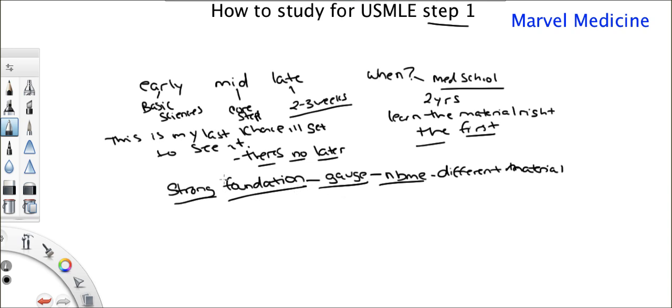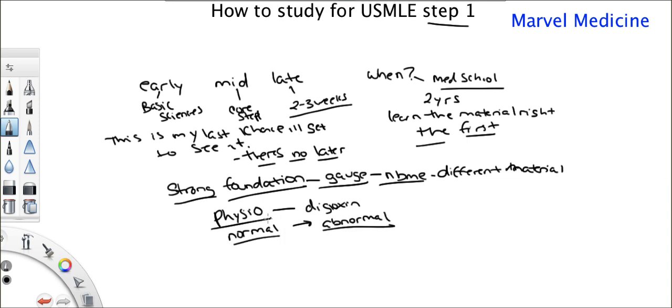Now, getting back, I can't emphasize more that your foundation of physiology, pathophysiology, pharmacology, pathology, all this stuff is really important, okay? Because you won't be able to learn pathology unless you understand physio. If you don't understand how the sodium potassium channel ATPases work in physiology, you won't be able to understand how digoxin works. That's just one quick random example. You have to know your normal before you understand the abnormal, which is pathology.